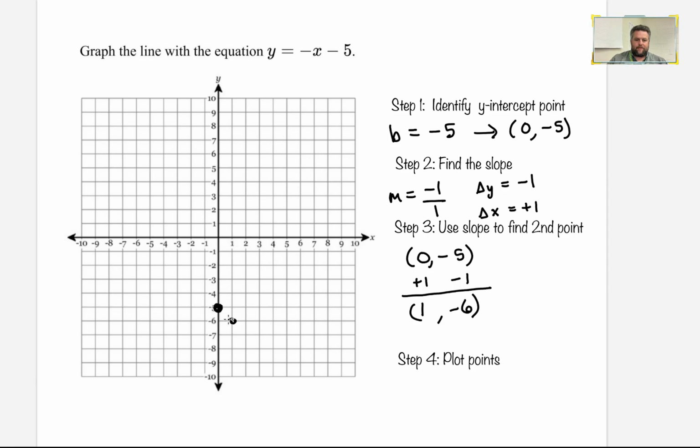and (1, negative 6). Now, although we don't have the x-intercept on this one, we could use the pattern that we see on this table, or on this graph, I mean, to figure out the next point. So we go backwards, and we would see that the x-intercept would be at negative 5, actually. I was off by 1. There we go. So here's your x-intercept. We still have the y-intercept.